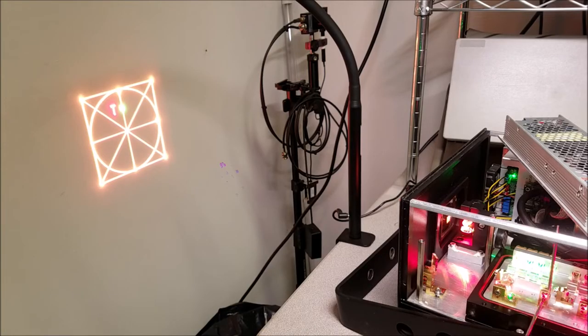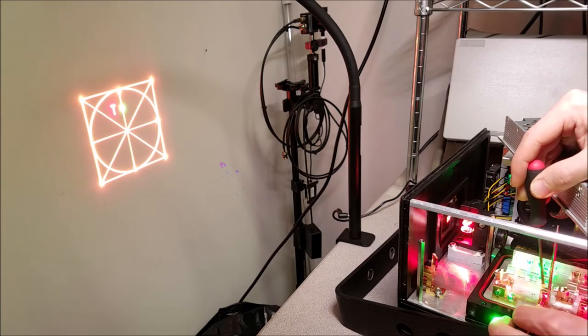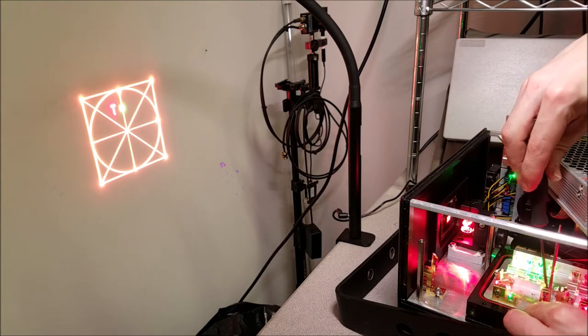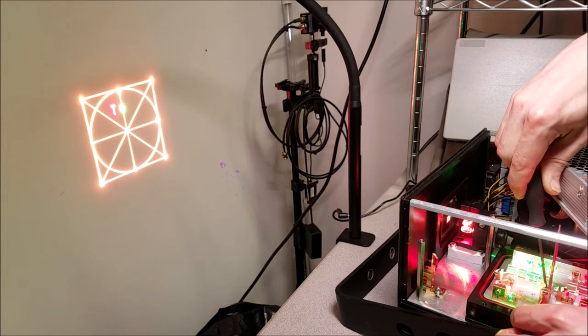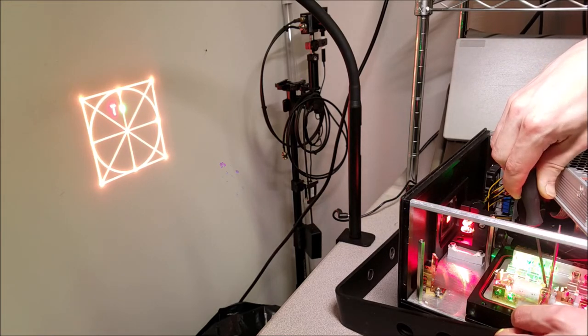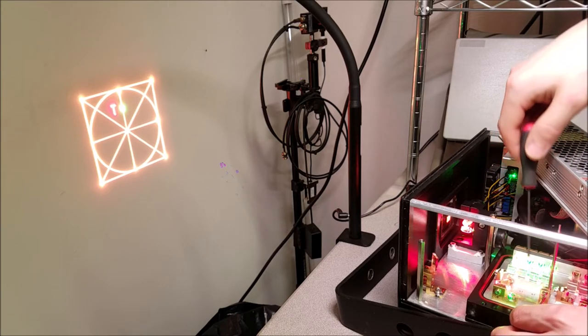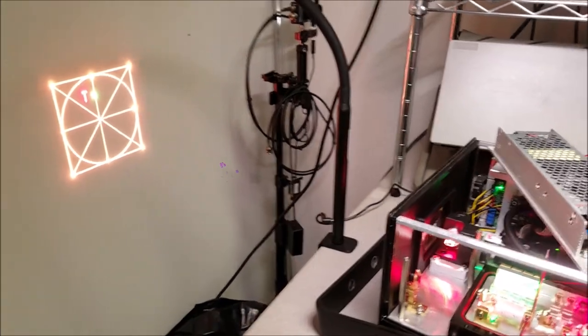Yeah, I'm gonna go back to pro mode. Alright, back in pro mode. Now we can continue on to where we were, which is moving this optic more forward to get the right alignment. Let's see where that lands. Move it that way. Alright, and it's right where it needs to be, it looks like, which is directly to the left of the beam that we had on there right now.